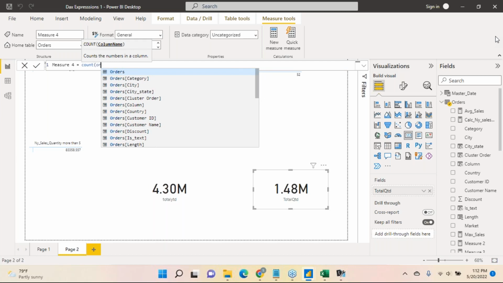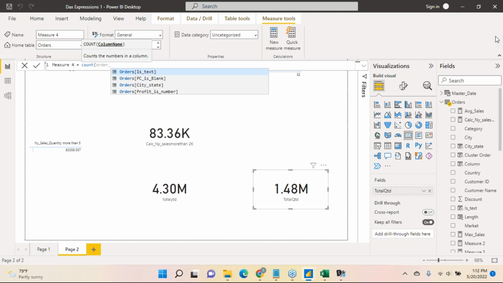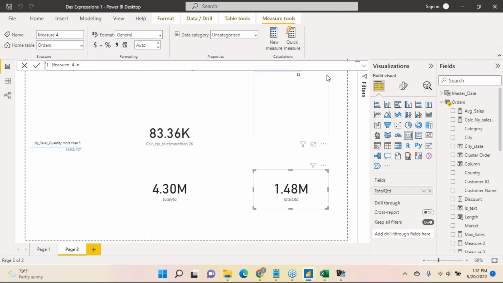You see now she's giving count. Okay, but here I have one question. Hello, am I audible? Yeah. Okay, you just mentioned that columns are not showing because you have to give a mathematical function, right? Yeah.